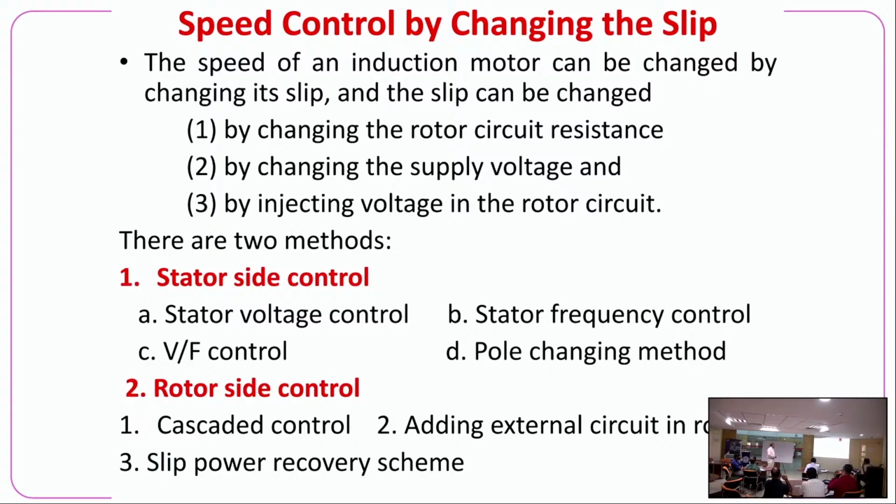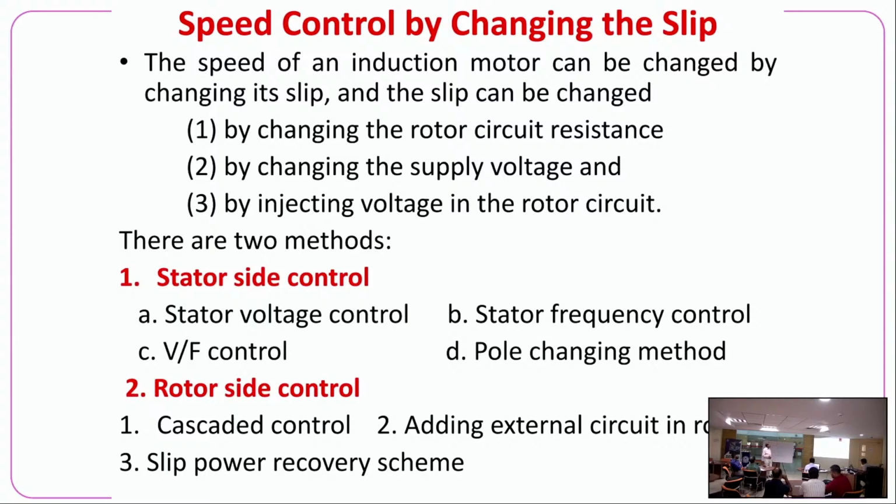The starter side. So what are the starter side controls? Basic three techniques are mentioned. By changing the rotor circuit resistance, only slip-ring induction motor you can apply. Then supply voltage, meaning supply voltage magnitude you can change, frequency also you can change. Then by injecting voltage in the rotor circuit, that is again for slip-ring induction motor. First and third method are only for slip-ring induction motor, and the middle one is applied to both slip-ring and squirrel-cage.